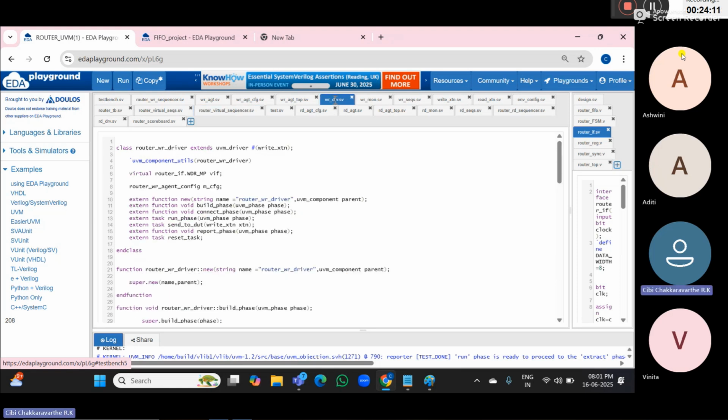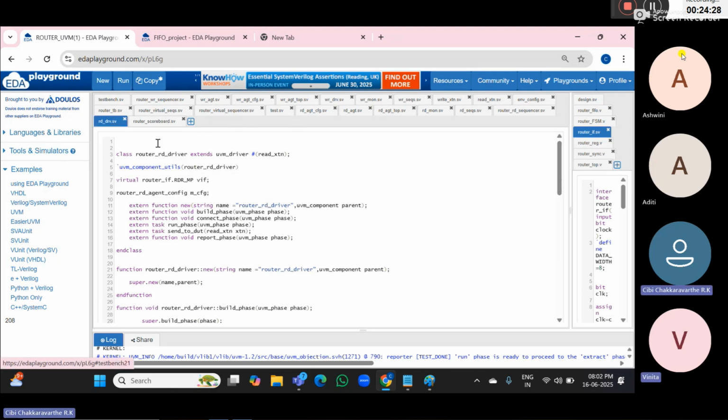Yeah, actually, see, that is why I'm telling. For example, right now here is a driver for read, router, write driver. And we have some router where it is. See here we have router like that. We have for everything, we have separately.